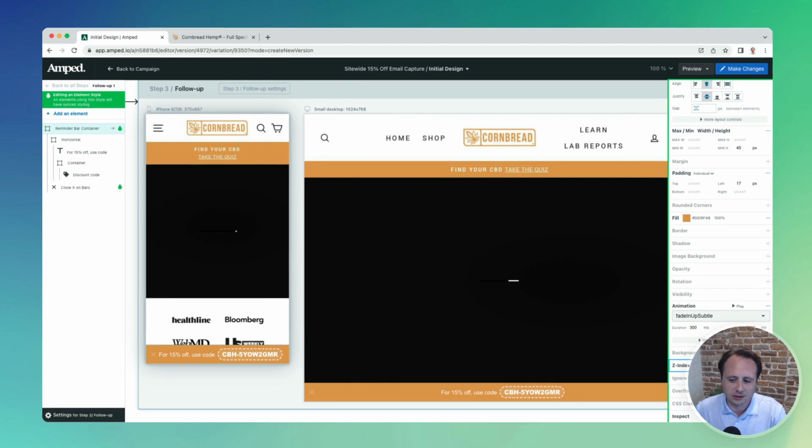Spoiler, we're going to come in here and adjust the z-index, which is a number, and it's sort of like determines the height. So if you have things that are on top of each other on the site, that's how z-index works. So let's go look at a real life example.